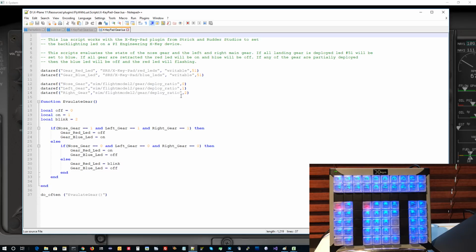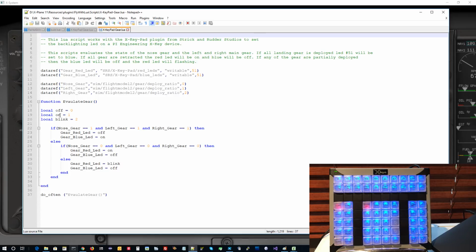So here I've got a little Lua script, which by the way does ship with X-KeyPad. You could take this and dump it into your Lua scripts directory, and this will actually execute. So this obviously is only going to make sense to those of you who know how to write Lua scripts. But up here we define some datarefs, and these are the X-KeyPad datarefs. There's basically an array of 128 integers for the red bank, and an array of 128 integers for the blue bank. And the value of these integers is, if it's 0 for that particular key, it means off.